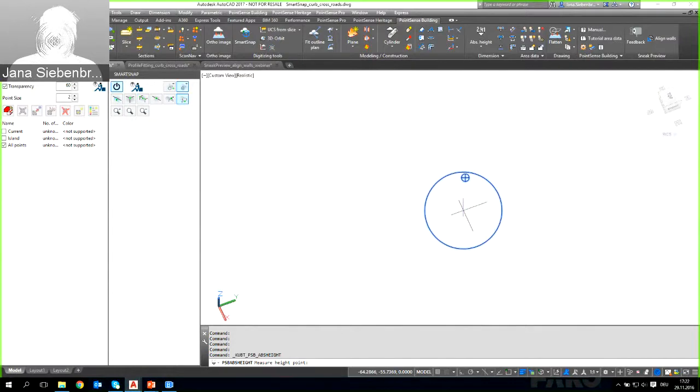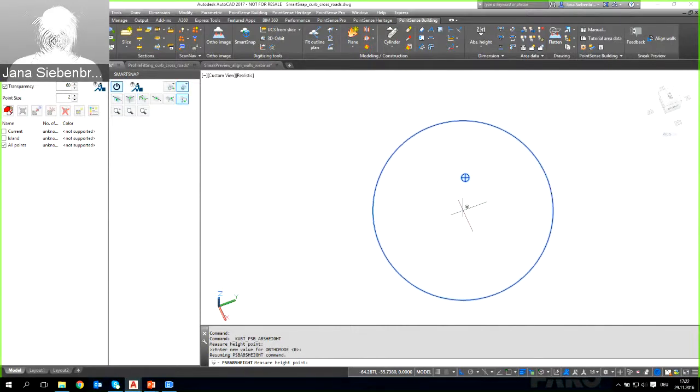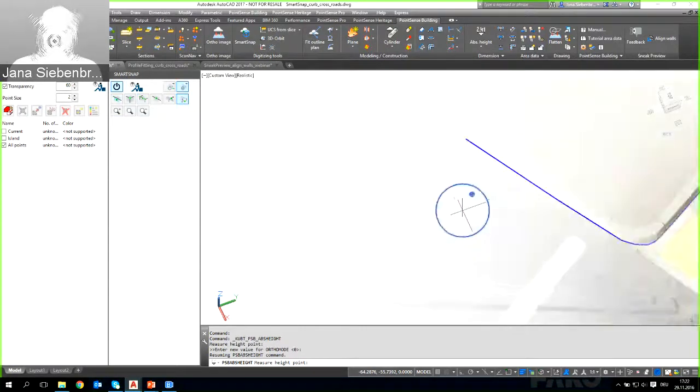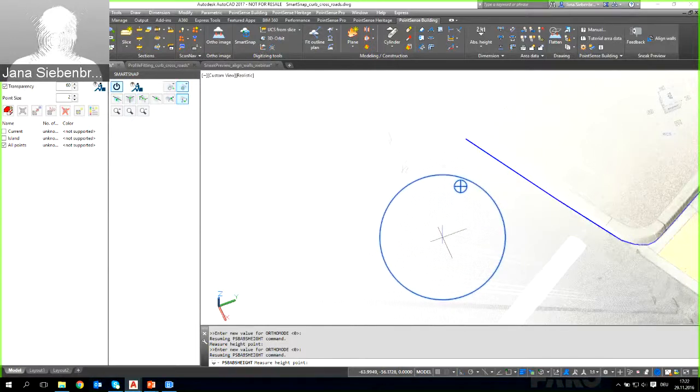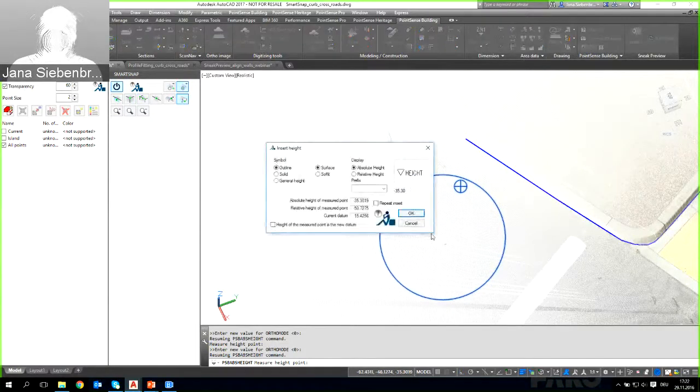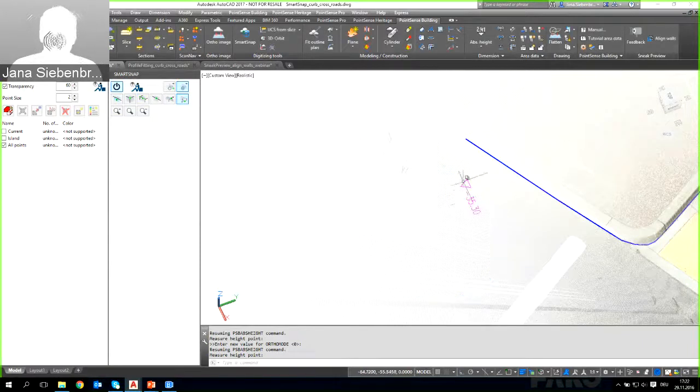The small blue cross is directly inside the small blue circle, which means that you get the X and Y as well as the Z coordinate from the lowest point within that larger search radius. So if I want to analyze a larger area, I can enlarge the search radius, and my height annotation will be put to that snap point.